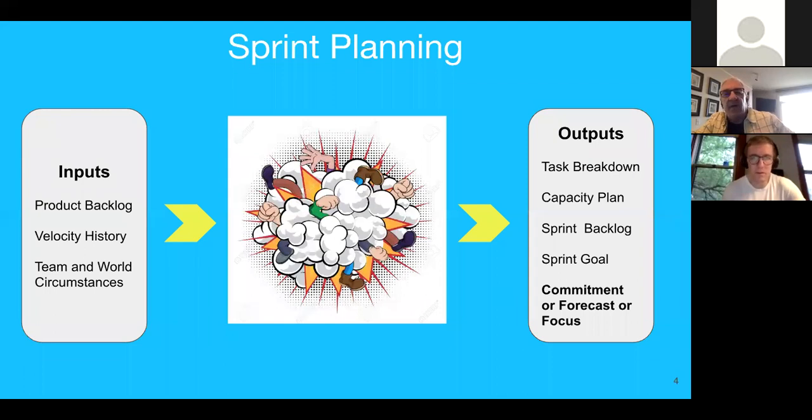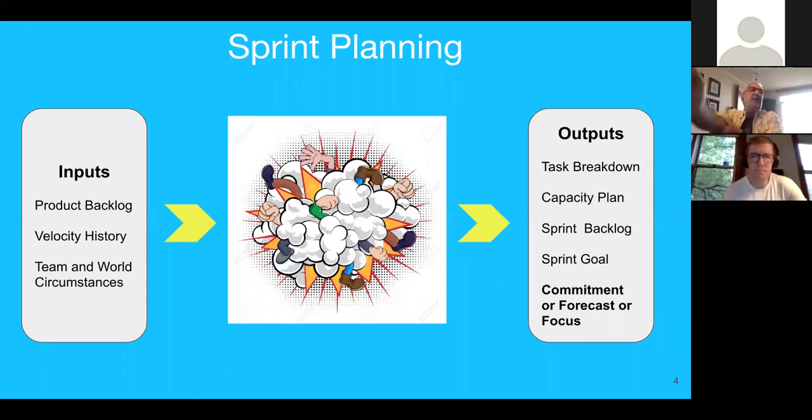We have our velocity history, that is the team's knowledge of how it does work, how much it can do, and what its style is, and so forth. A lot of that comes from this idea that it's a stable and long-lasting team, so people get to learn to work with one another well, and start to take advantage of synergies and of their ability to understand what each other needs in order to succeed. And then finally, everything else. What the team's up to, what are the world circumstances, do we have electricity this week, how are we for vacations, training, how's the marketplace, what other major events are happening.